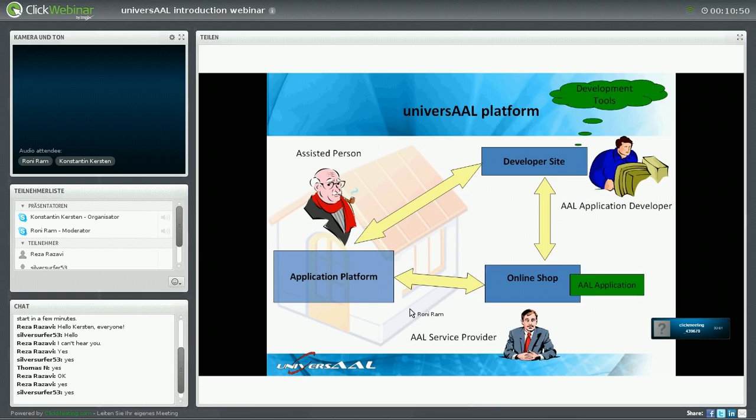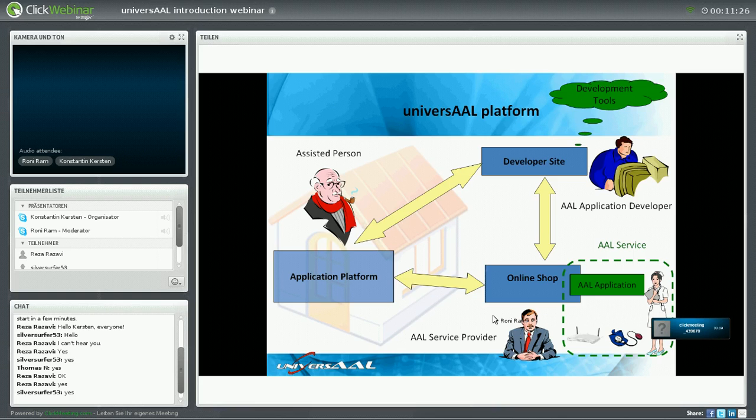And now comes the service provider. He thinks that this application can be very useful to elderly people, and he decides to package the application as a service. This means that now the end user can buy a full package that includes the application with all the devices that are needed and the human resources that are needed. For example, a nurse that is coming once a day, or once a week to monitor the health status of the person, or it could be a person that will be responsible for the maintenance of the system.